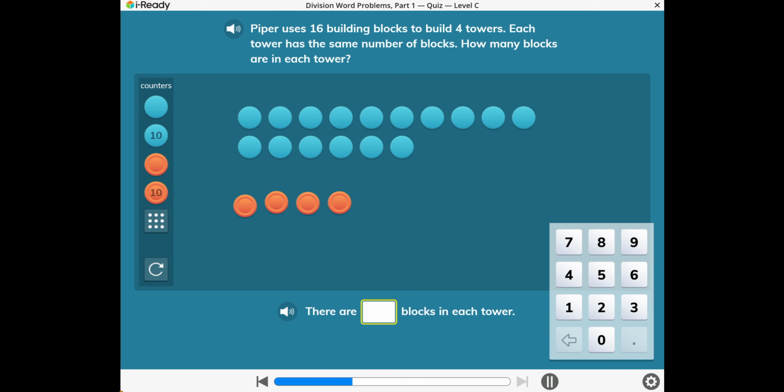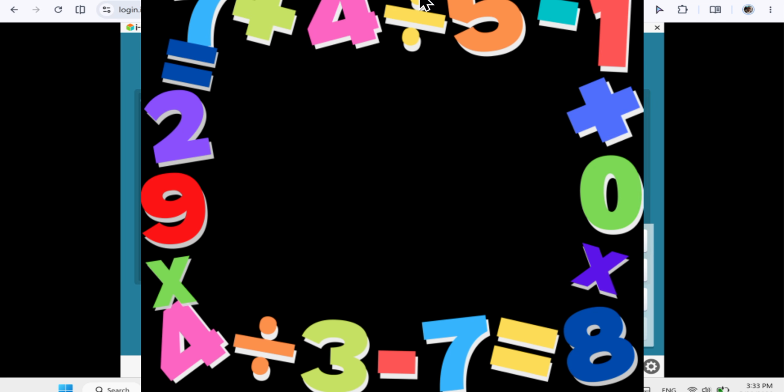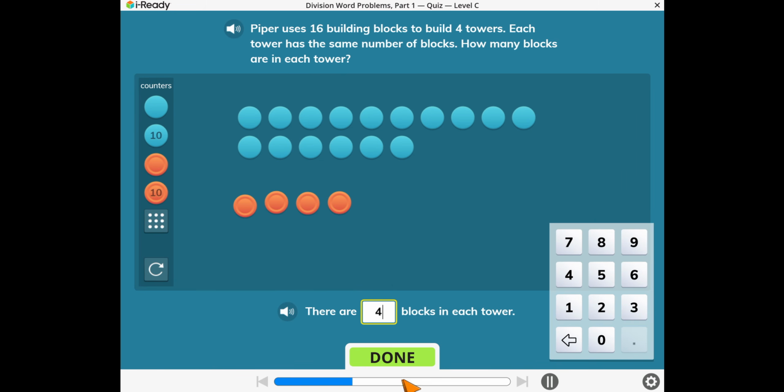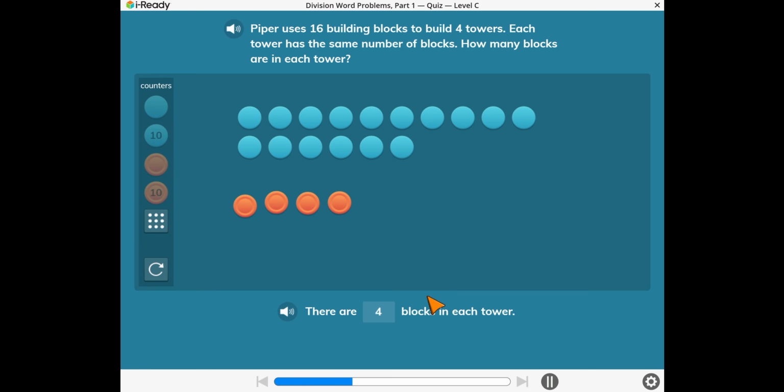So, if I'm... Ouch! Okay. And if I divide those, it's going... So let me divide it. Doing the math. I was doing the math, and the answer is 4. Then I'm all done.